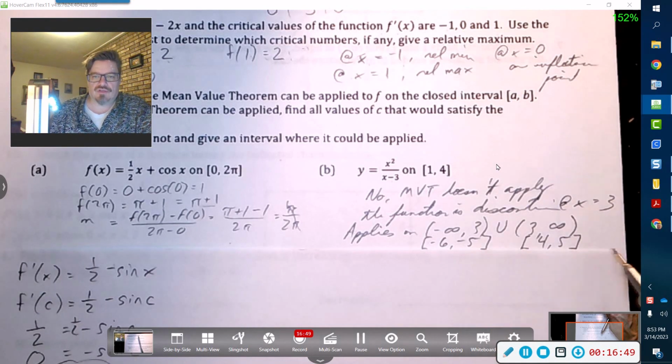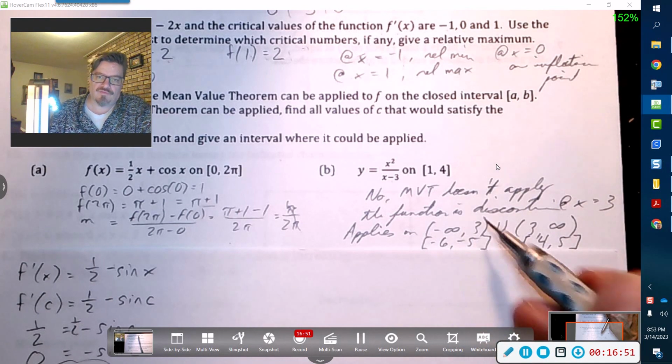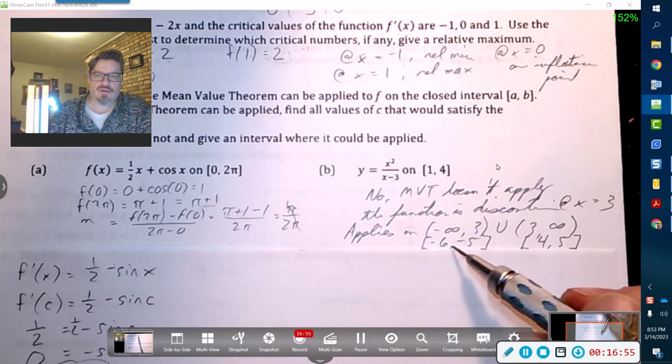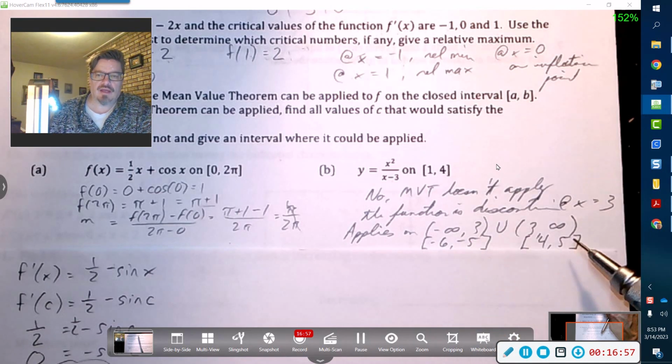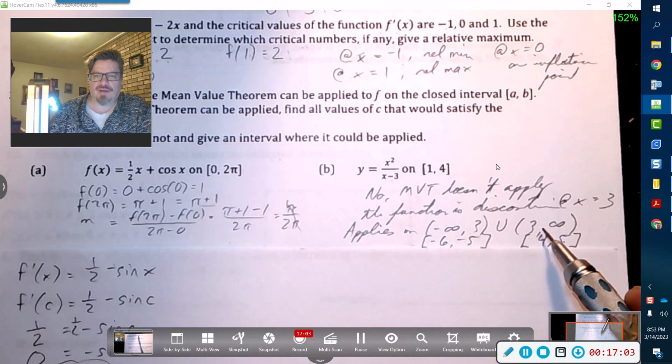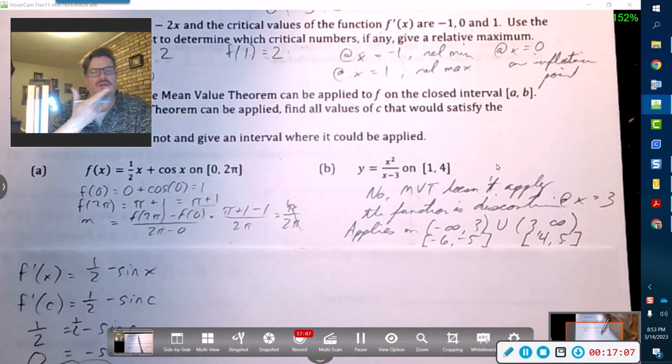But these are just 2 examples that would show that if we were on this side of this function, we could use the MVT, and if we are on this side, anywhere over here is just fine. We could even develop this sentence a little better and just say, as long as it's not 3, you're good to go, just as long as you're communicating in that way.